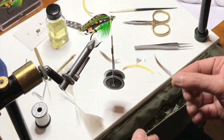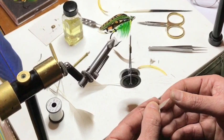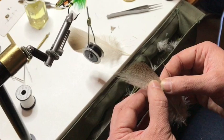Right, this one doesn't want to shape. It's off the wrong side, or the wrong piece of the feather, because it's a bad feather. Okay, it doesn't want to shape. Check if this is better. This should be a bit better. Right, yeah, this is better. Good. So, with mallard, don't mess around with bad feathers. It's going to give you no end of trouble.